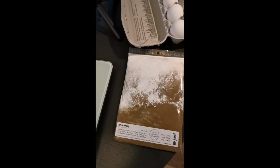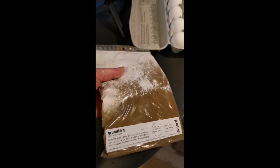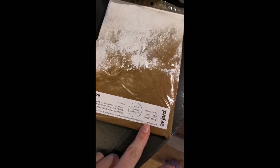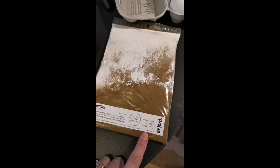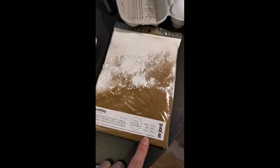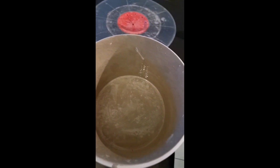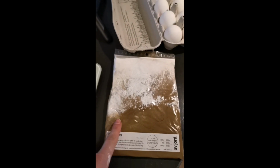So if you bought your paint, this is paint powder. If you bought it in Sweden, some of the companies that sell it tell you on the package exactly how to mix it. It says 500 grams water, 190 grams egg, 190 grams linseed oil. Your eggs, and here is what I did yesterday. I put one of these bags. This is actually a color you can paint with it.